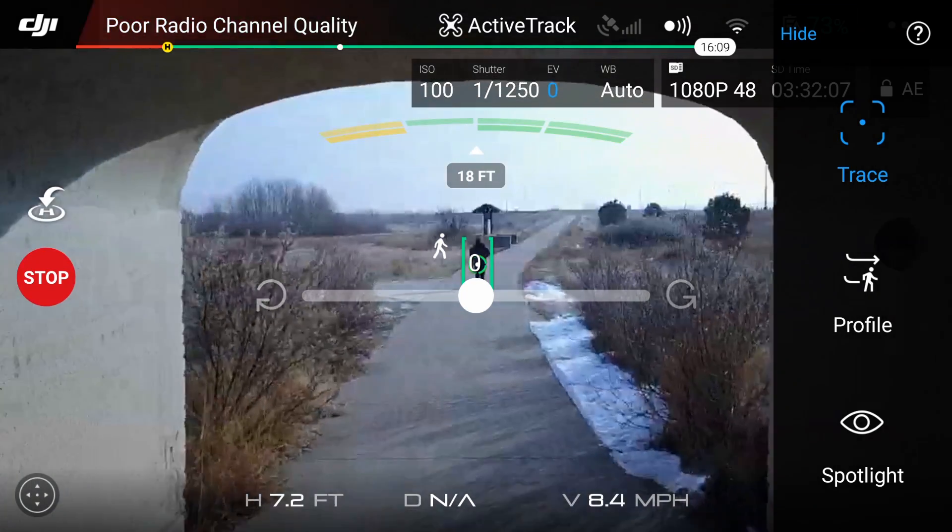The other area I tested was walking between two really close trees where the branches were almost overlapping, and it did really well there too. The object avoidance didn't prevent it from hitting one very small branch, and I just heard the propeller clip it a little, but it kept flying and the flight path wasn't affected at all. I did test object avoidance with larger objects and it actually stopped. It really is incredible, and I can't wait to use it more in the future with hiking and things like that in the mountains.